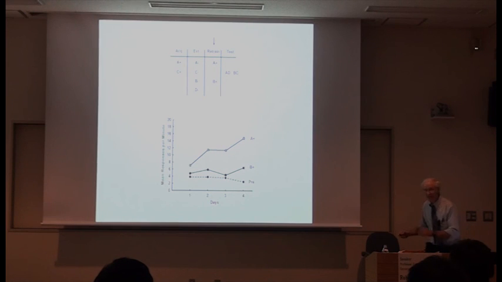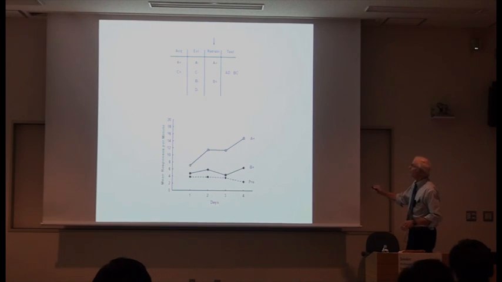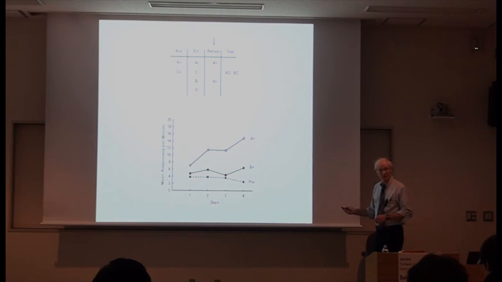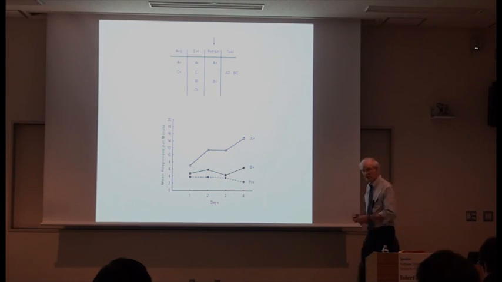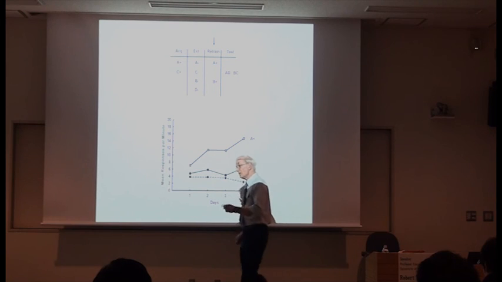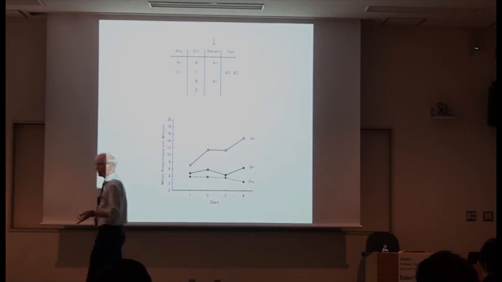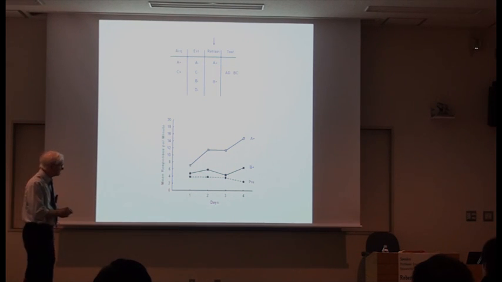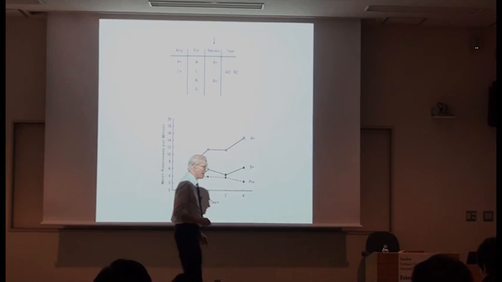Now here's what happens in the usual test when we simply look at how A and B change. And you can see that A comes up very rapidly and B comes up much less rapidly. Right? Those are the data that are usually used to say retraining is faster than initial training. But you'll notice there's this awkward fact that they're a little different to begin with. Right? And you can be sure you're always going to see that if you look carefully. Right? So it's really a lousy comparison. So we have to ask about the compound.